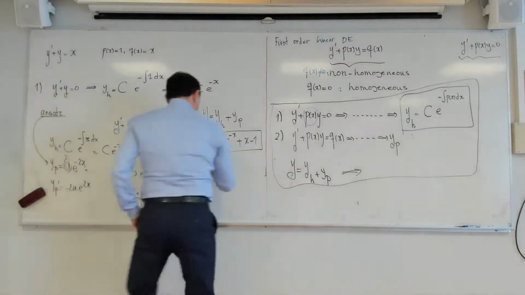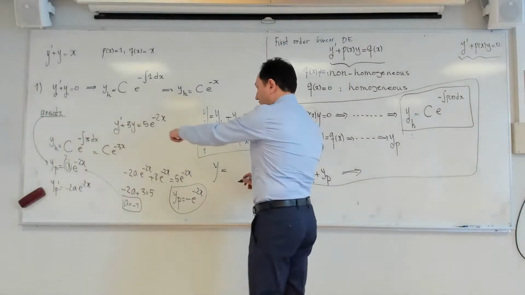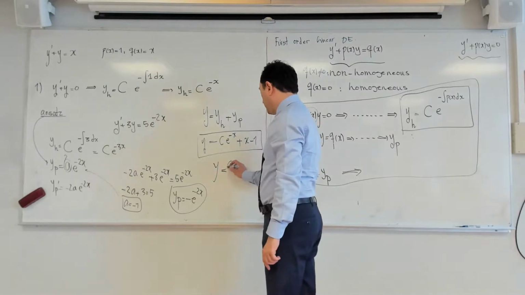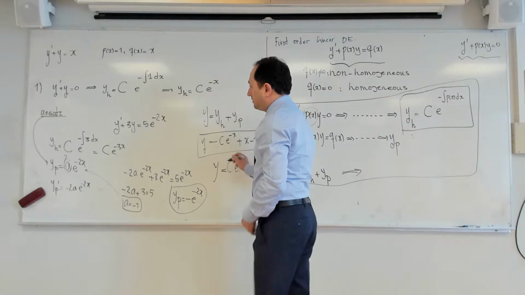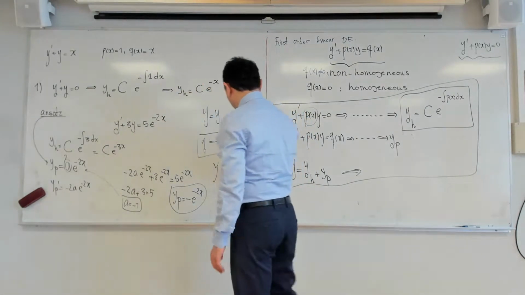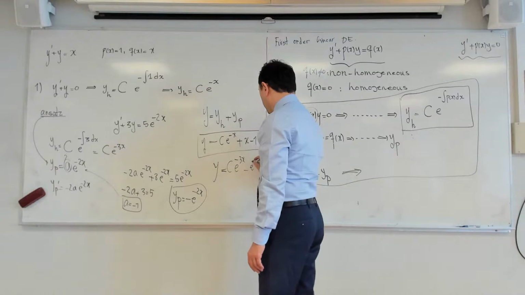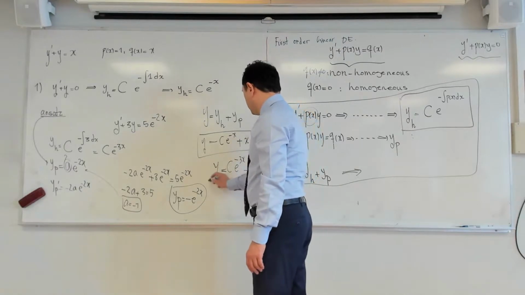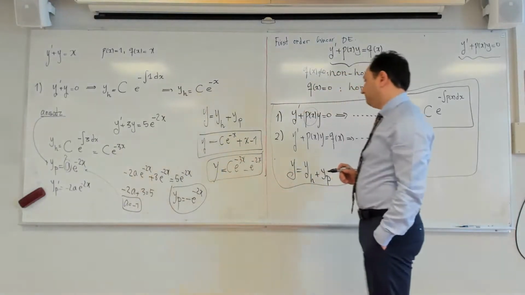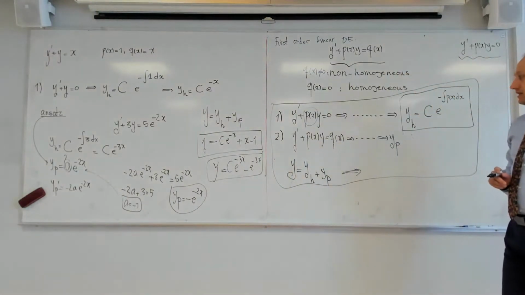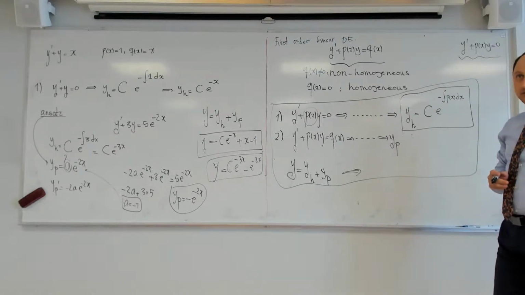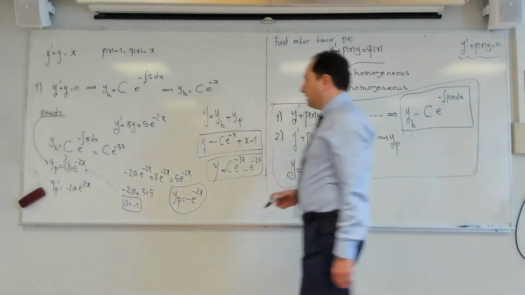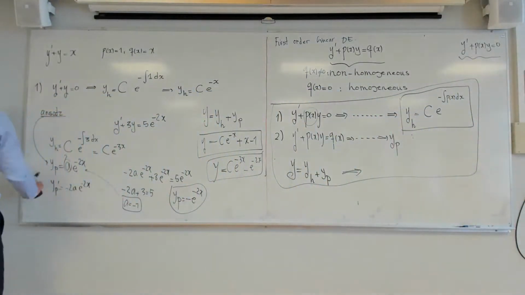So you need to remember that when you want to calculate, it becomes yh plus yp, which becomes c e to the power of minus 3x minus e to the power of -2x. Yes, I calculated. Yeah, that's correct. Yes, so that is the general solution of that differential equation. So is that understandable? So that's the method. For example, let us solve one more problem and then more or less we are done.